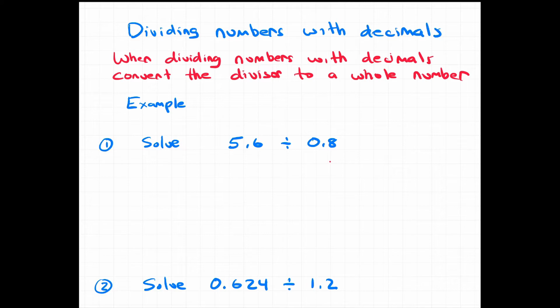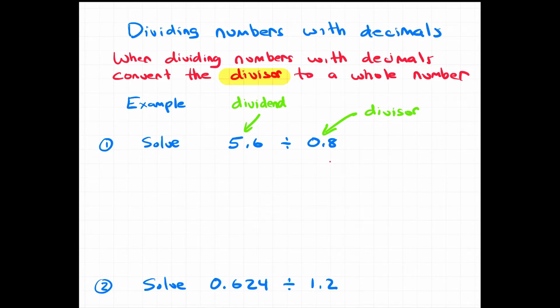Okay, finally we're on to dividing numbers with decimals, and before I read to you what's in red right there, we need to take a look at the first example question, and we need to get some terms down. So the first number, 5.6, this is called the dividend. Now, the number that's being divided into that is called the divisor. And if we move back to our definition and the red sentence there that's explaining what to do when dividing numbers with decimals, we now understand what a divisor is.